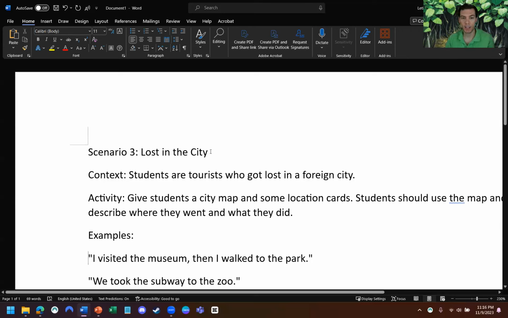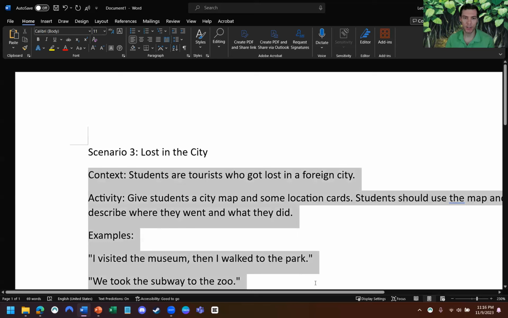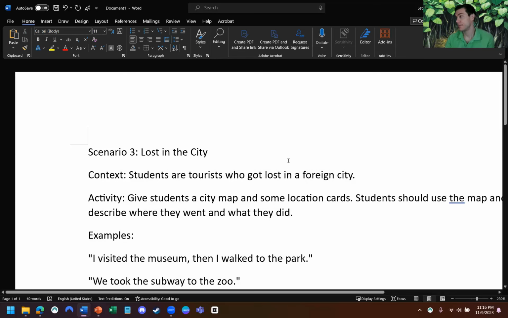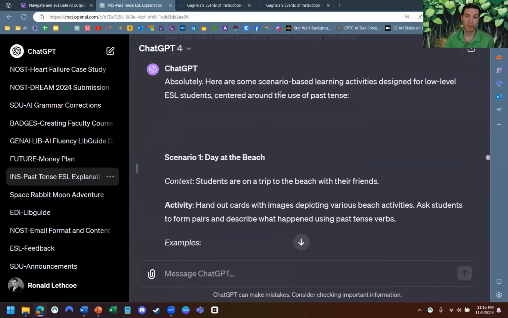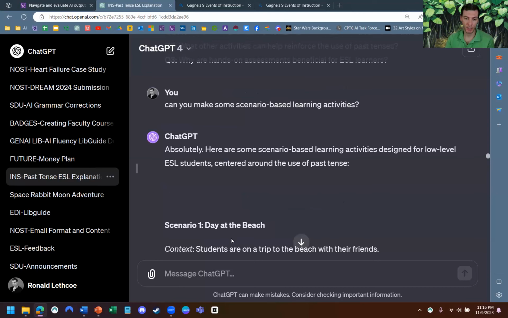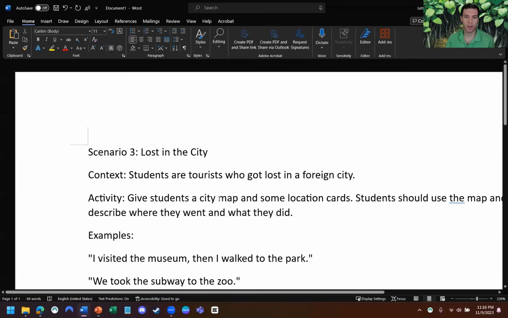And if I'm making an assignment here, the assignment is called Lost in the City. And then I would just write out the context for them. And then there we go. We've got a scenario-based activity. Or actually, this one probably wouldn't be a good assignment, right? This is for people interacting. So I would just have this up on the screen.